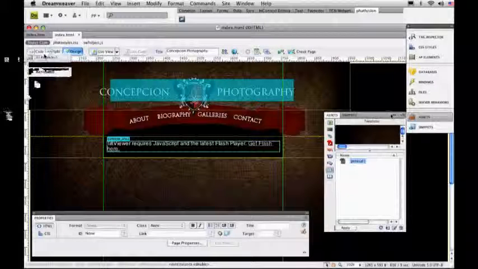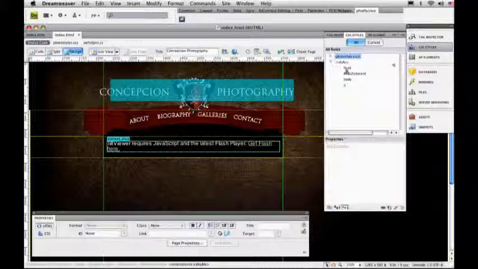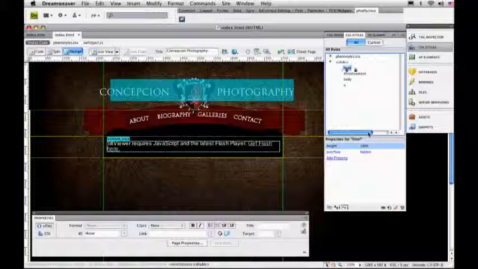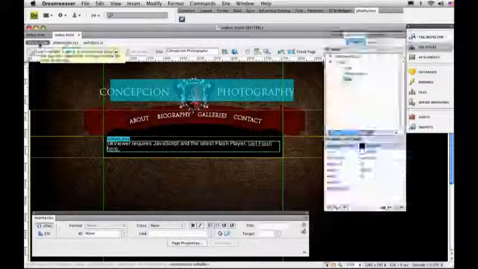Nothing really all that big, but it's this guy right here. Notice that this is at about 100%, 100%. I'm going to make this 500 pixels. And for now, I'm just going to make it 300 pixels. And I'm going to see how that works for me.